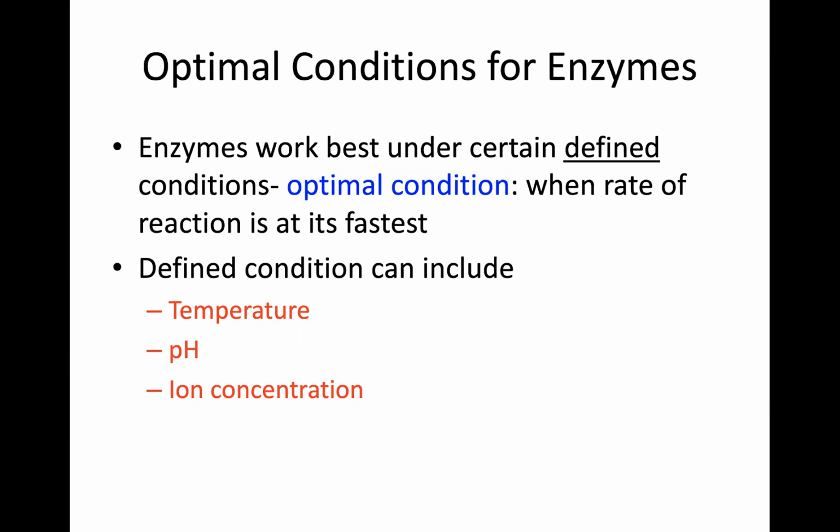And again, we're talking here about a biological system where these chemical reactions are taking place in the cell. These optimal conditions must be met if we're going to get these enzymes to function top notch. So enzymes work best under certain predefined conditions. These conditions can be factors of the temperature, pH, concentration, a number of different factors that we can assess or can change within the cell, but that must be met in order for these enzymes to function optimally.